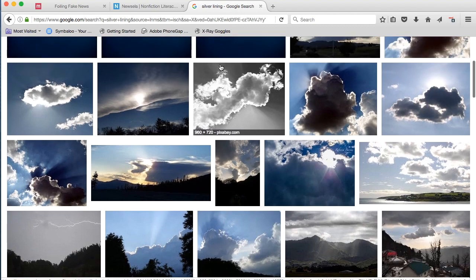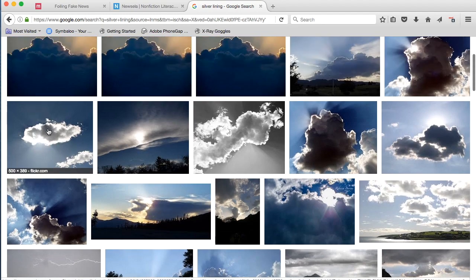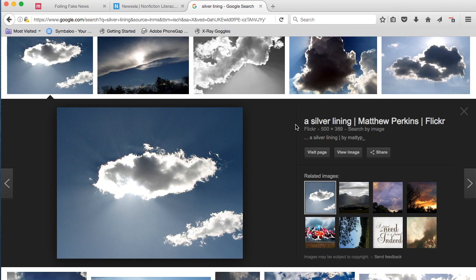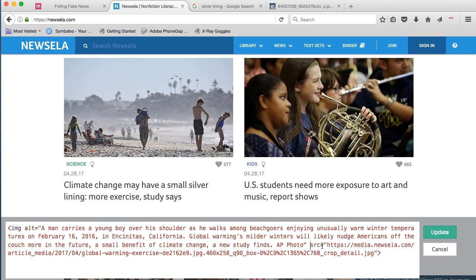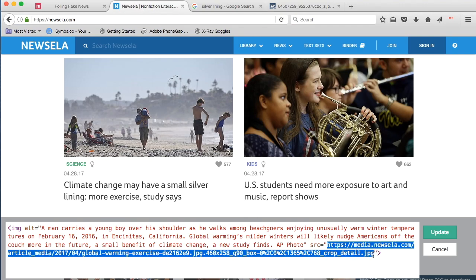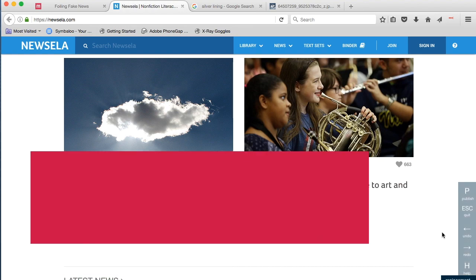Now the thing I've learned with X-ray goggles is if you get an image from Pixabay, even though it looks like you should be able to get it, it won't work very well. So I always avoid images from there. Now you don't want to get this version of the image or highlight this URL. You actually need to go to View Image. And this is a URL you actually need to copy. So I'm going to copy that, come back to here, and delete everything inside the double quotes. We don't want to get rid of the double quotes, that's part of our syntax. And there we go, I've just changed the image and clicked update.